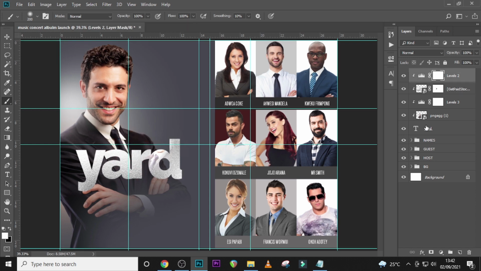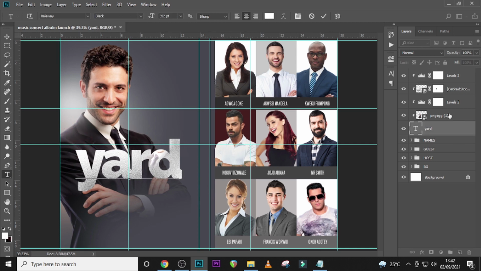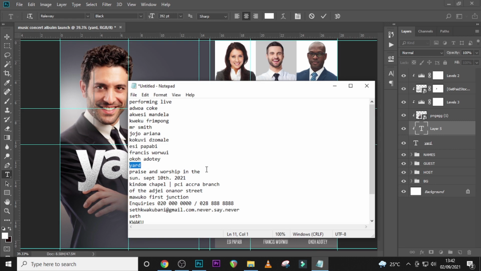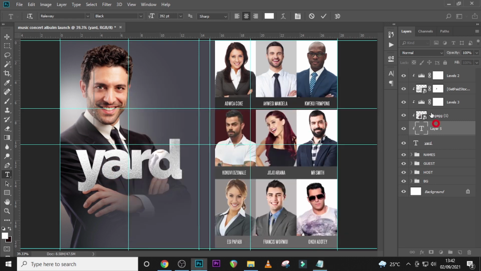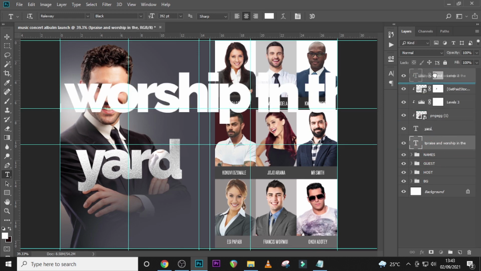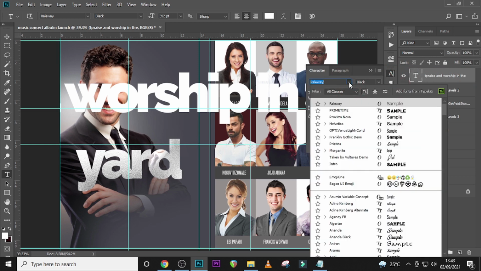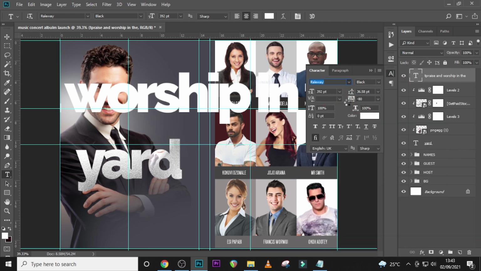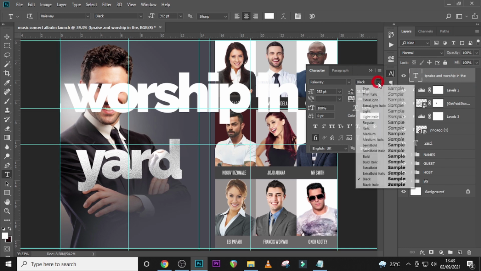One more thing, let's type the rest of the details. And so let's pick this. Want it up. The font, we are using Railway. Let's set it to bold and not black, just bold.